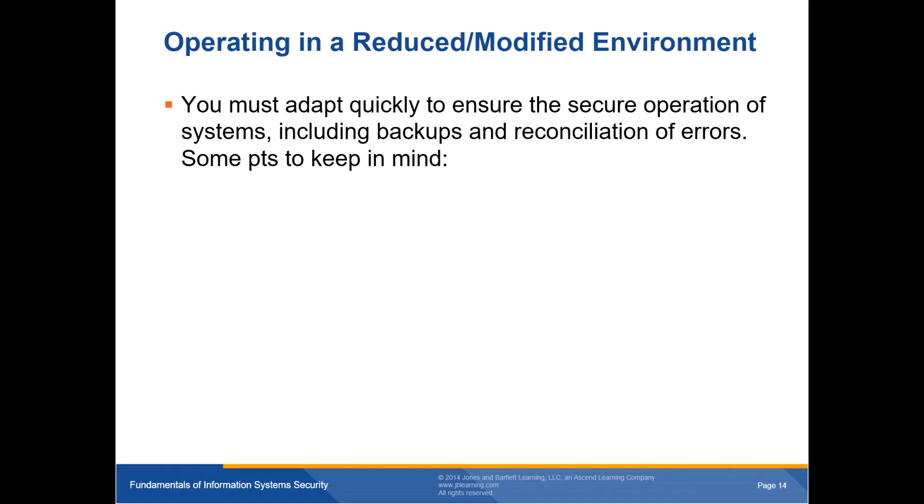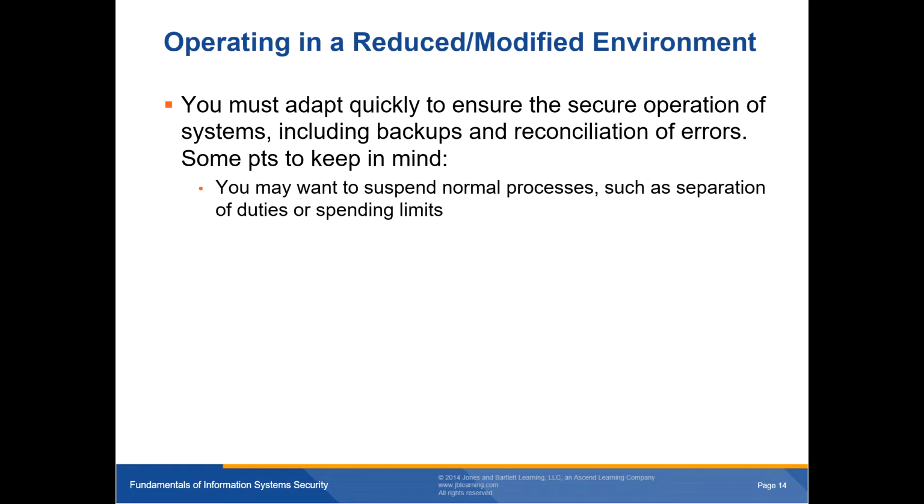Operating in a reduced, modified environment. You must adapt quickly to ensure the secure operation of systems, including backups and reconciliation of errors. Some points to keep in mind. You may want to suspend normal processes such as separation of duties or spending limits. Here you may want to compensate with additional controls or additional auditing.